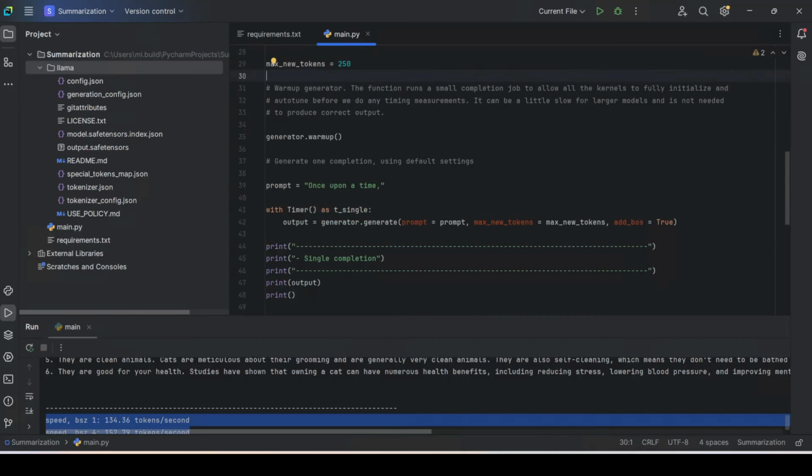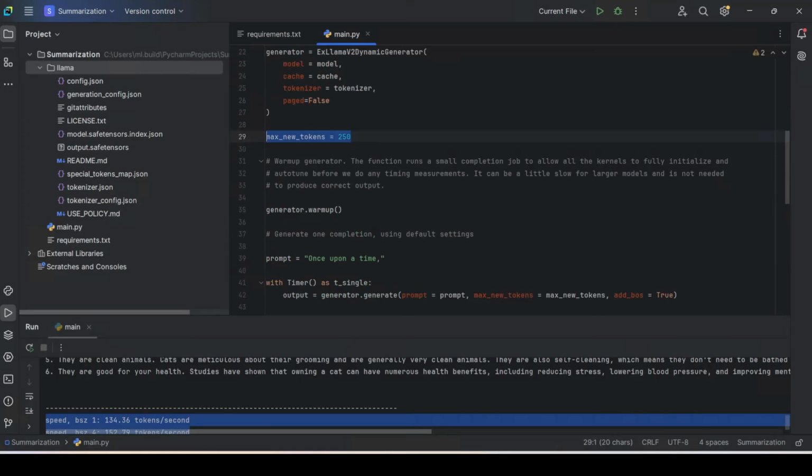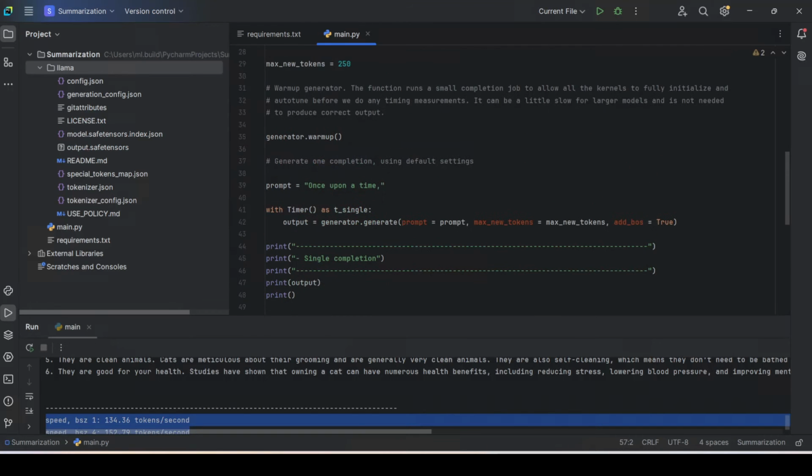And when you pass multiple prompts, by the way, max new tokens is basically going to be 250 for each one of these prompts. So in total, you'll be giving the generator 1,000 tokens to generate. But that's the maximum. It may not necessarily generate 1,000. It may generate 100 per prompt.